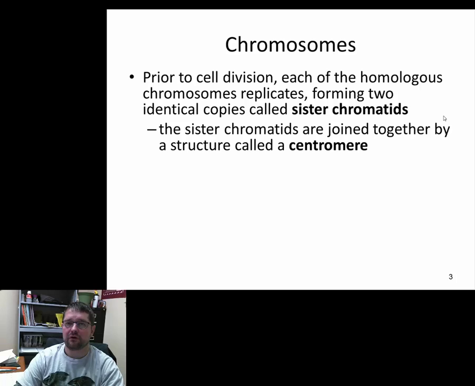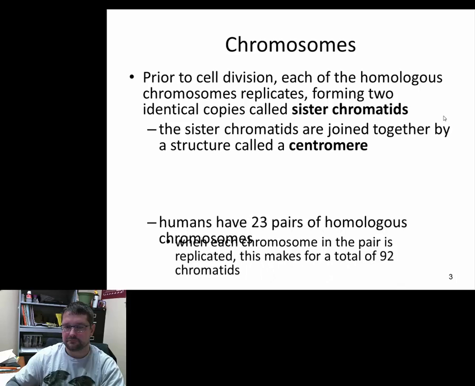Now those chromatids are going to be joined together with a centromere. And centromeres normally occur pretty close to the center of the chromosome, and it depends on which chromosome we're talking about. But it normally holds the 2 chromatids together. And there's also another force that holds those together, which we already talked about, and that's cohesion, the attraction of molecules to each other. That's going to hold it a little bit too, plus the centromere.